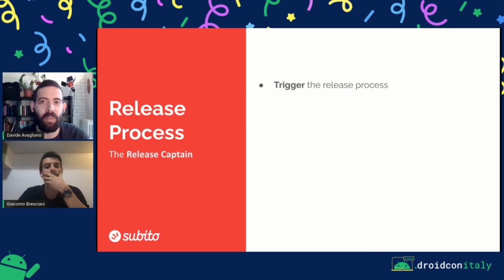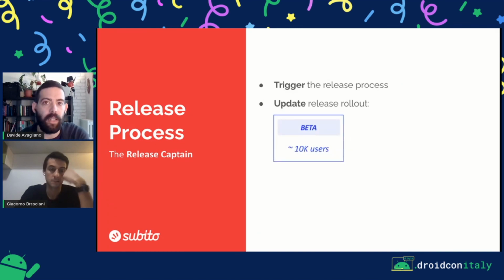Well, first, trigger the release process by starting the pipeline. Second, update the release rollout. Note that we publish each new version with a phased rollout composed of 3 steps, where the first one is the result of the pipeline itself, in which the application is released in our open beta channel at full rollout. Sorry, we actually have around 10,000 users in our open beta pool. So this phase helps us a lot finding the most critical bugs, such as the application crashing at startup, without expanding these bugs to the whole user base.